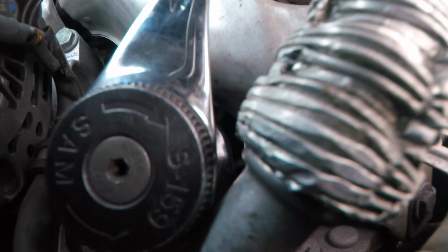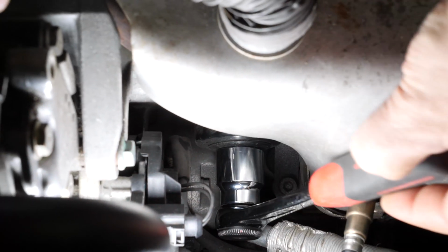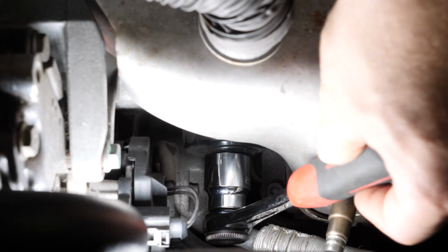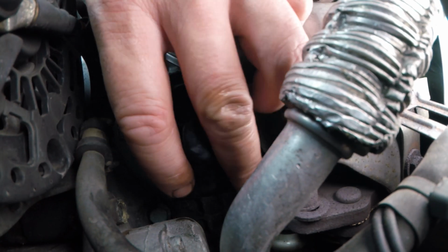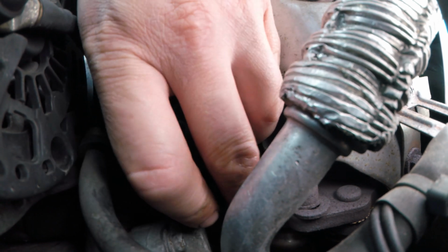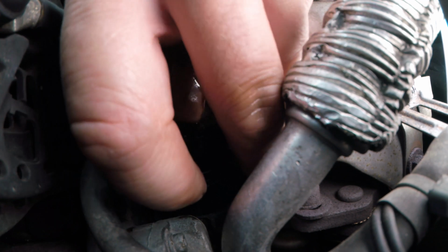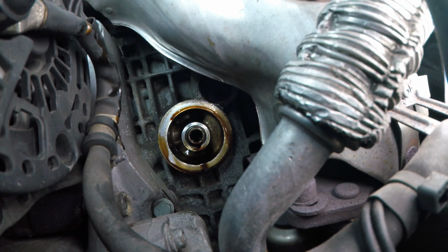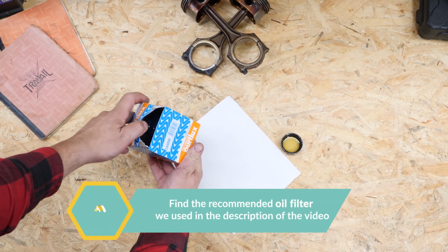Using a socket wrench and a 30mm socket, unscrew the oil filter. Finish removing it by hand. When it has been released, turn it upwards to avoid spilling any oil. Compare the new filter with the old one to ensure that they're identical.